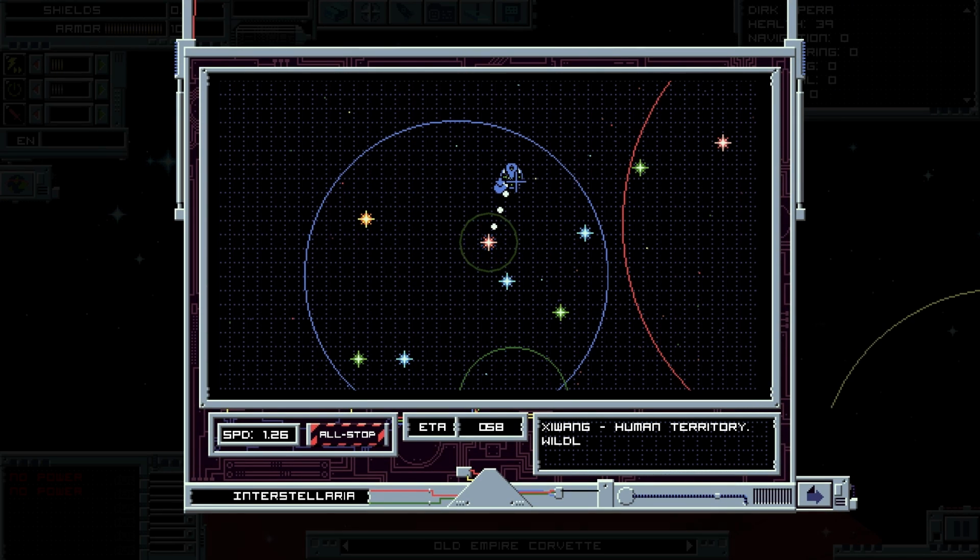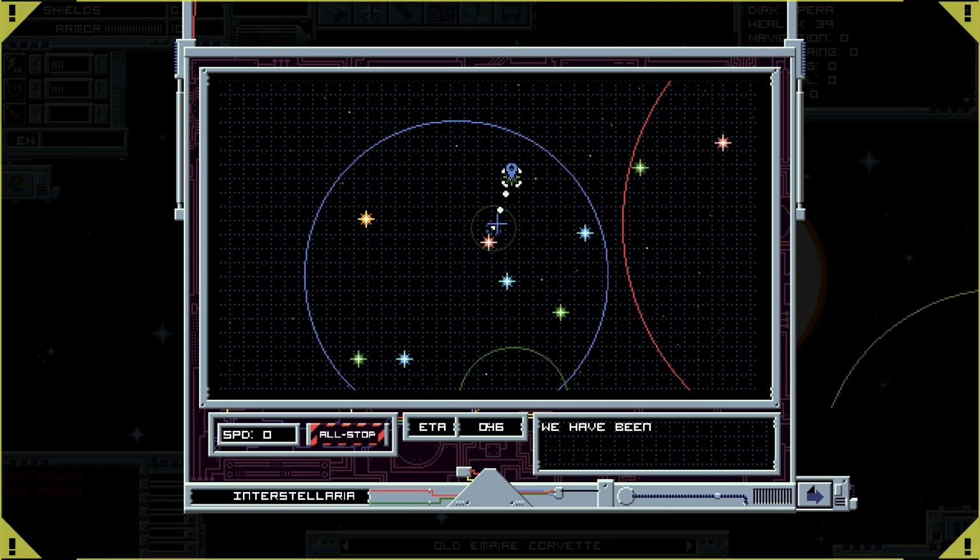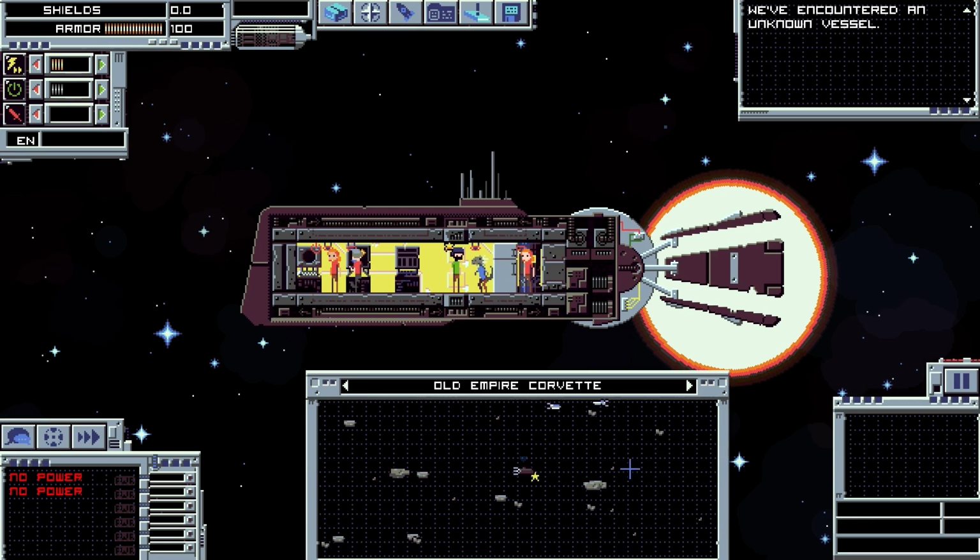I suppose we'll head up to Zywang. That seems like the next most intelligent location to go to. We can hunt down that nomad or whatever he is. We'll go ahead and take him back into custody, and hopefully when that happens, we'll make ourselves a fair bit of scratch too. It looks like we're about to meet a ship right in here. Let's take a look.